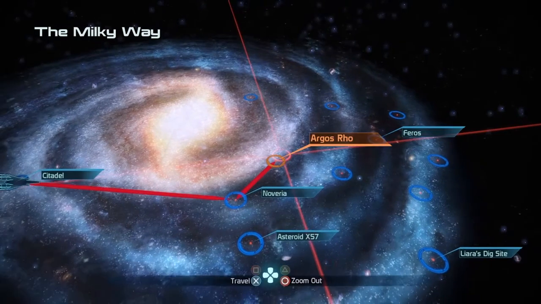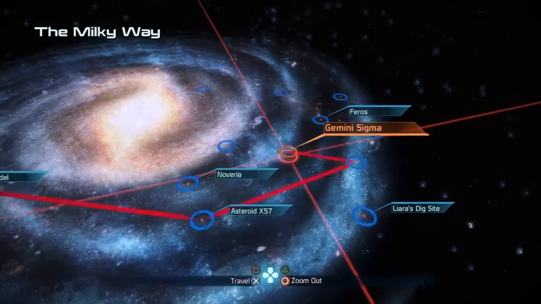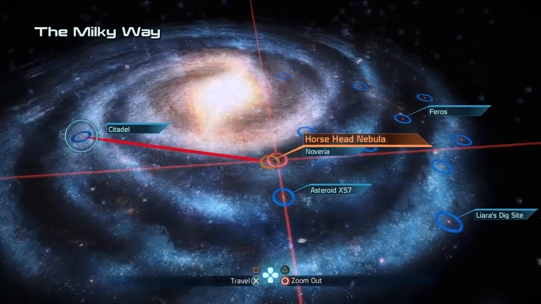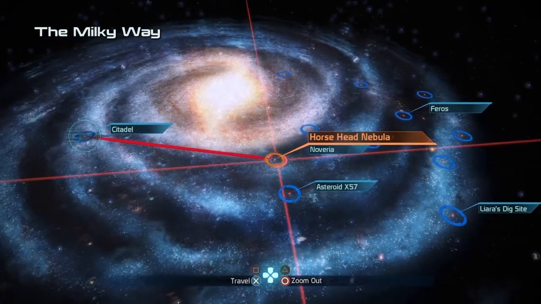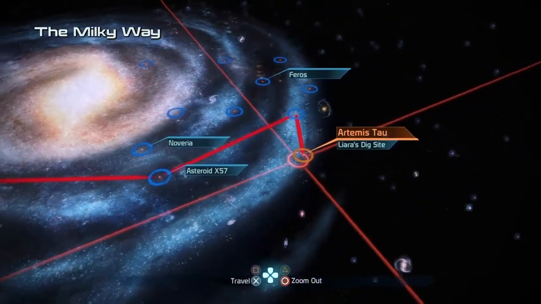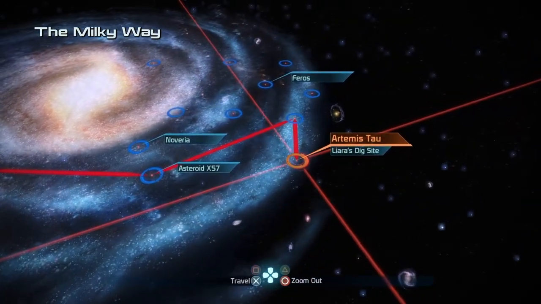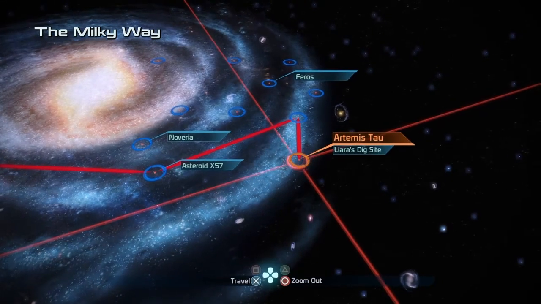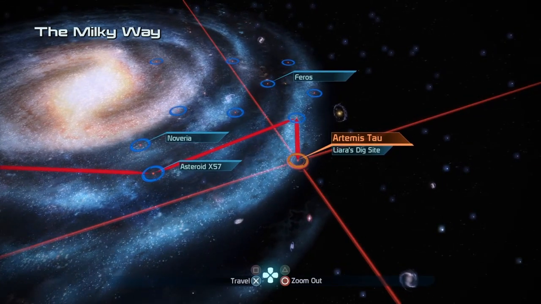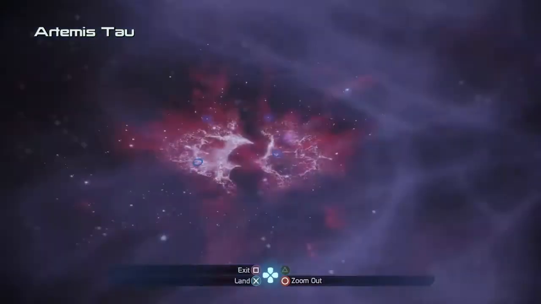Well, actually, change of plan. I know we said we're going to go to Pharos, but Novaria seems to be the nearer one, so we'll... Well, no, so I really want to go and find... Actually, no, we'll go and find the chick, because I think something just in my gut is telling me go here first.